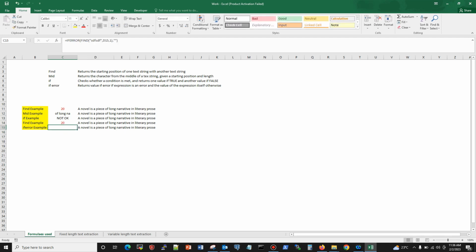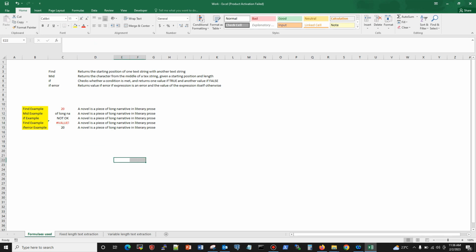Okay, if this value has a value associated with it, 20, okay. If this value is true, it will return the correct value. So with IFERROR and FIND, it will find "of", and since "of" is returning something without an error, the output will be that value. So this is the use of this function. By using IFERROR, we avoid the error value.